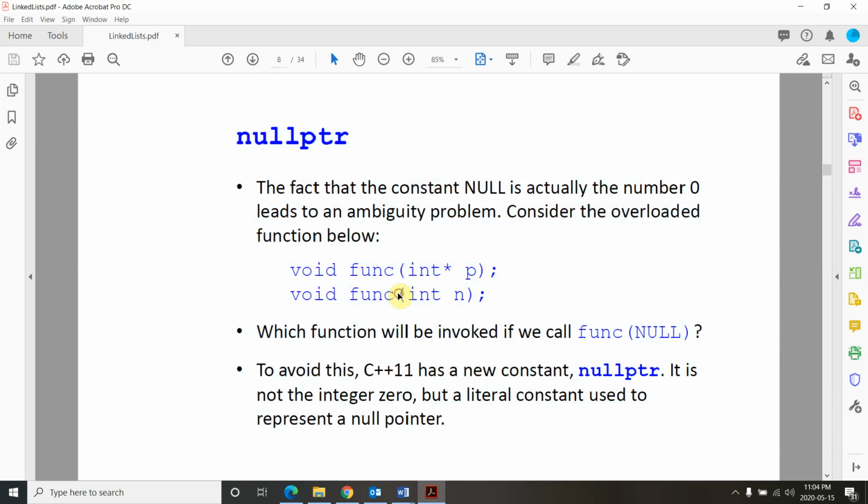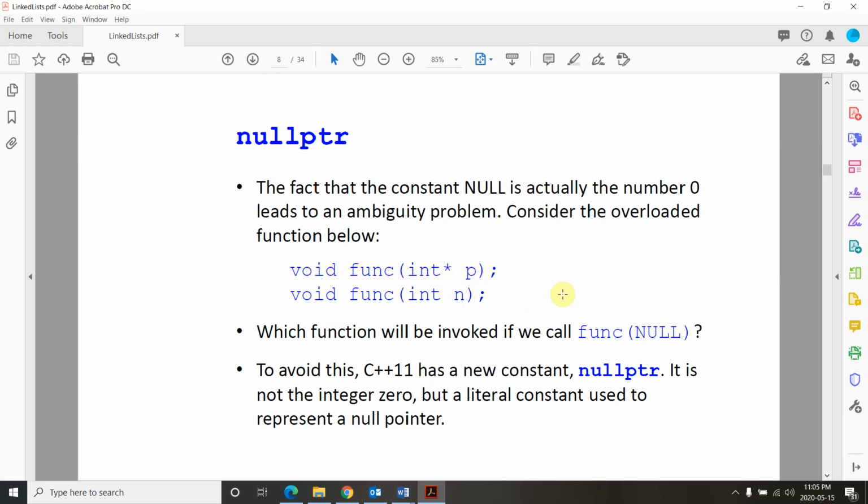where we have overloaded a function. In one function we take an integer pointer, in the other one we take an integer. Now if you pass NULL, you would have a problem because NULL can be considered 0 or it can also be considered a null pointer, right?